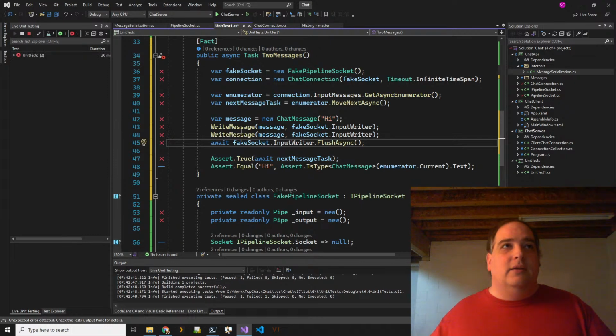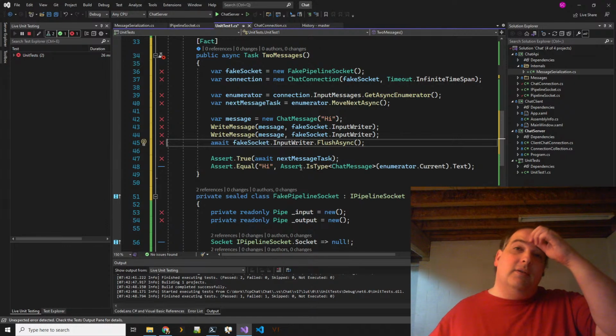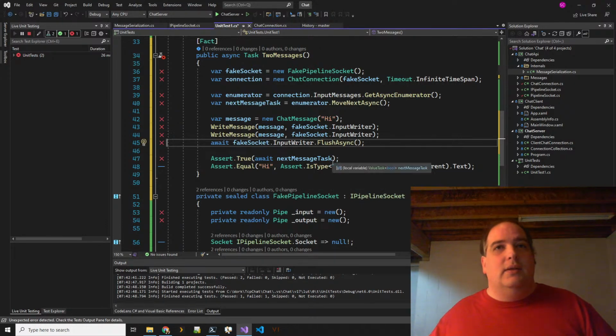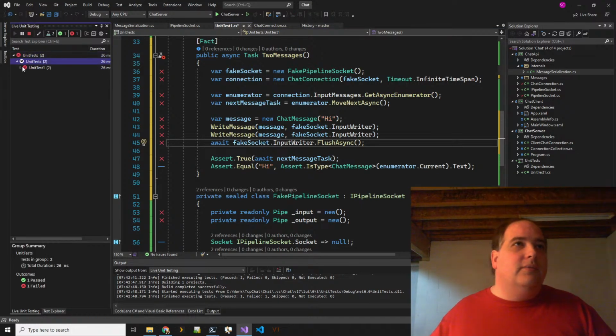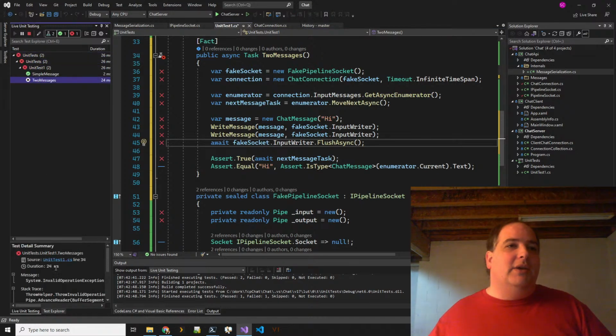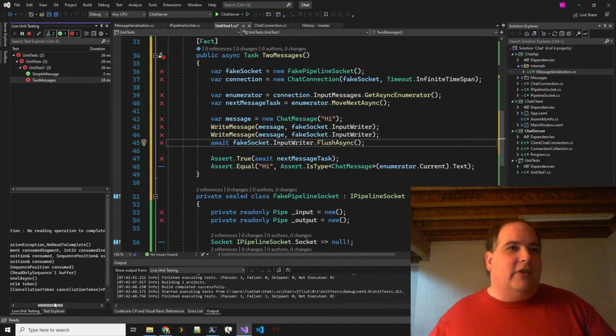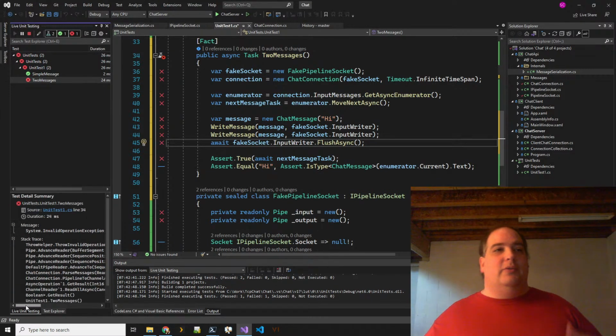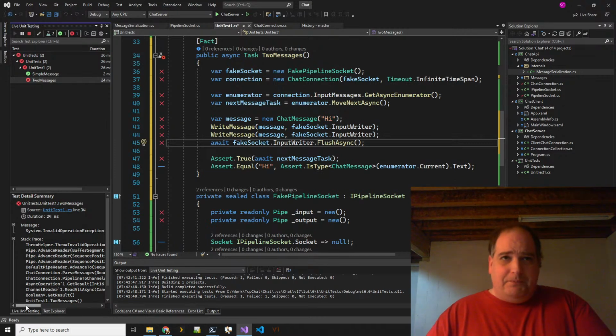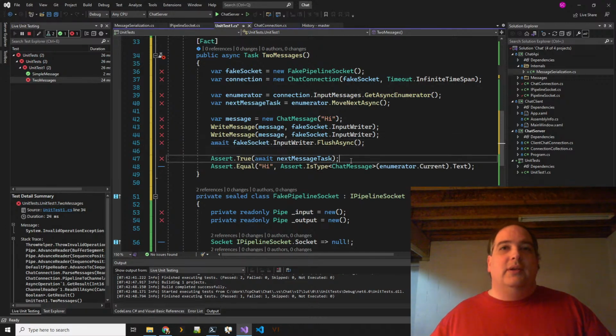And surprisingly, it's already failing. Wonder why it's failing. Oh, right, it was failing because of that bug in the code, because I backed out that fix. So we get that invalid operation exception saying no reading operation to complete. This is the one that Michael had found. So we have a failing test here.